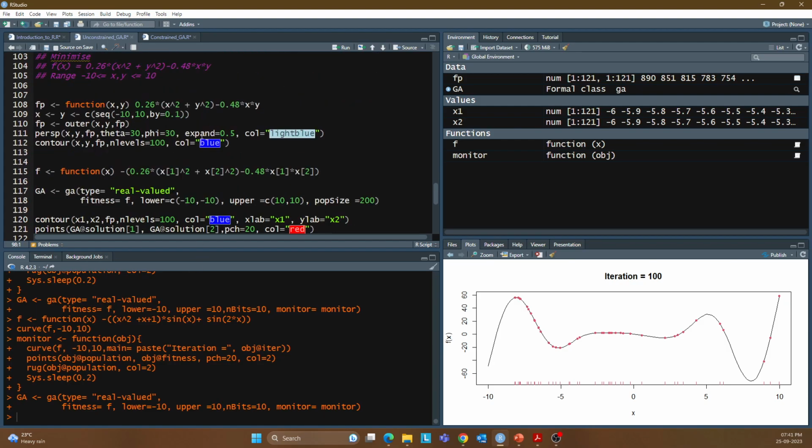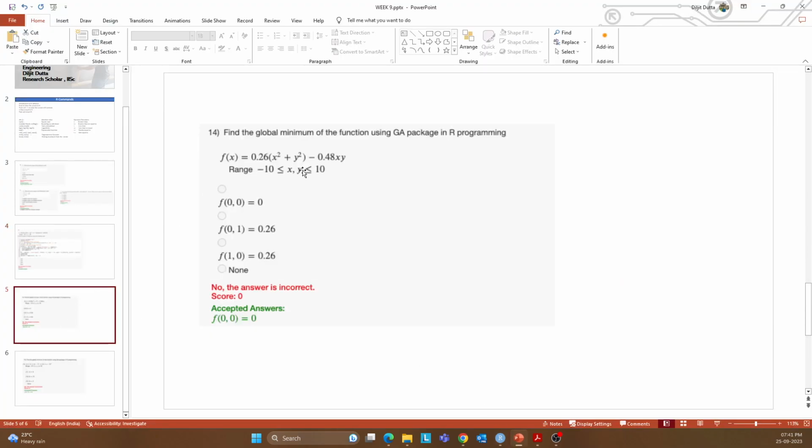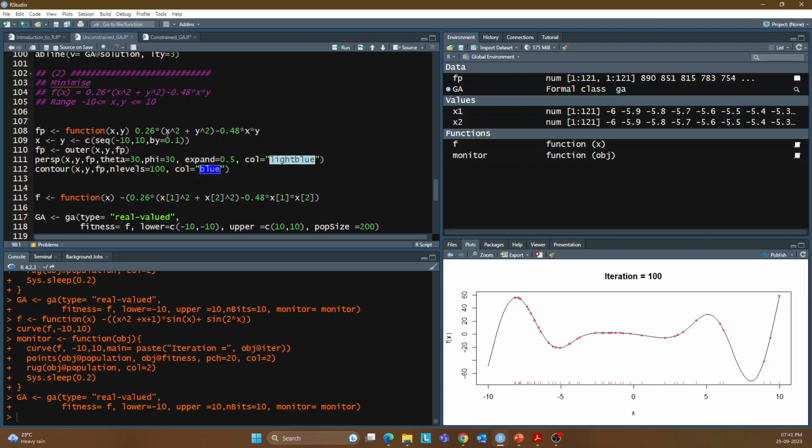Now our second problem. So this is a two variable problem. We have to optimize this function. F is equal to 0.26 into x square plus y square minus 0.48 xy. So we'll just try to plot this function.